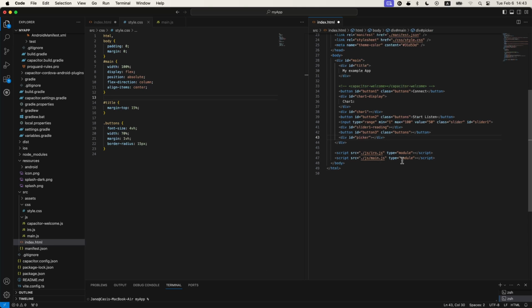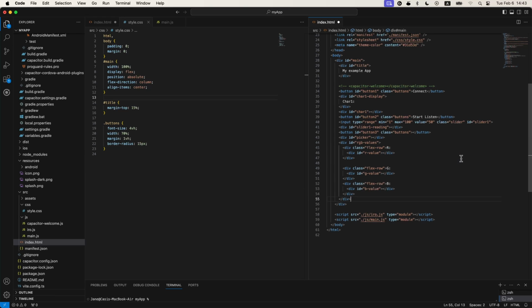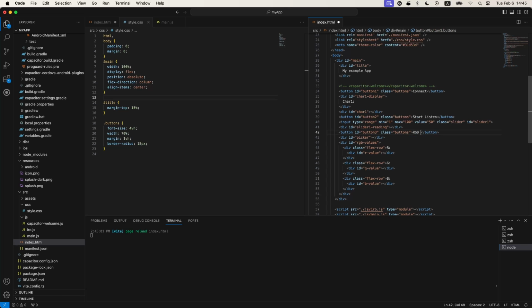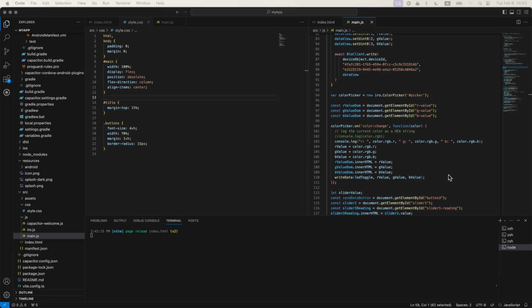And we will include this DOM element for the color picker. And I just added this code so we could display the RGB values that we're getting. Oh, and let's change the name of button 3 to, we'll just put RGB on off. All right, sorry guys, my recording got lost, but basically this is what I did with the main.js. Following those instructions from the iro color picker website, we need to include this to link to that HTML element we made, and this basically creates the color picker.